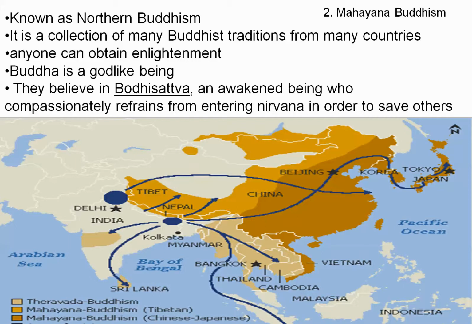You'll also understand that in this religion they believe that Buddha was a god, and they make his achievement so important to the fact that anyone can achieve it. They also believe in the Bodhisattva, and this is, of course, where you find somebody who gives up their state of nirvana, or this end of their rebirth, this enlightened place, to save other people. So people who literally give up their enlightenment to help other people achieve it.